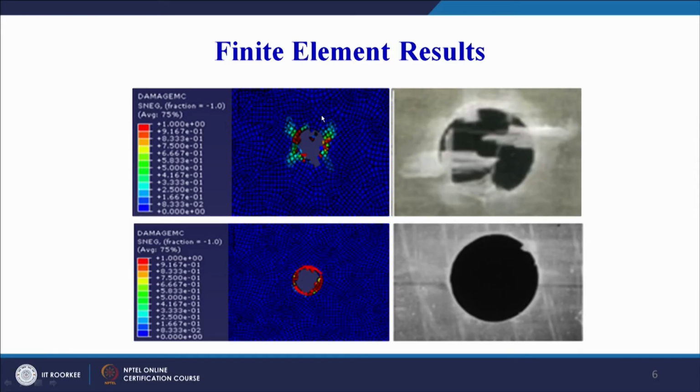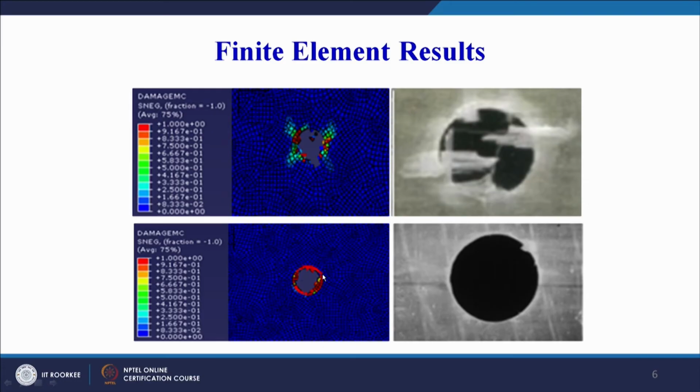These are again the finite element results. We see that around the hole there is damage which is because of the drilling action, and this is the actual experimental result which shows the area around the hole has been damaged. Similarly, here also this is with the hollow tool and we get a better quality hole, and simulation also predicts that the damaged area is less because of the change in the drill point geometry.